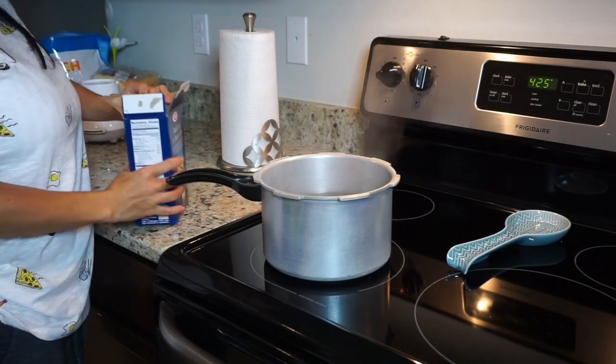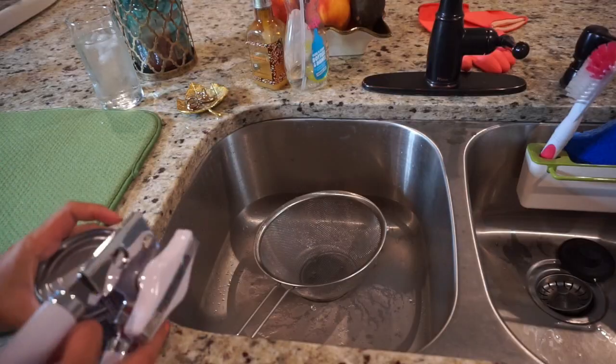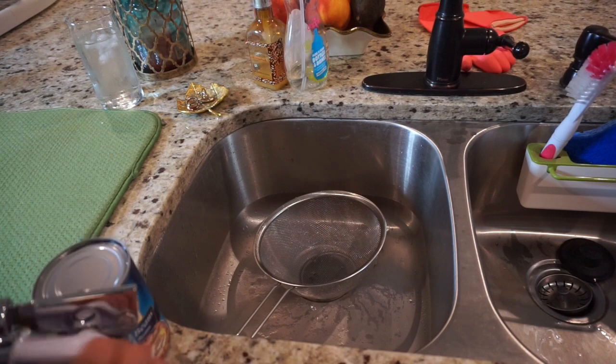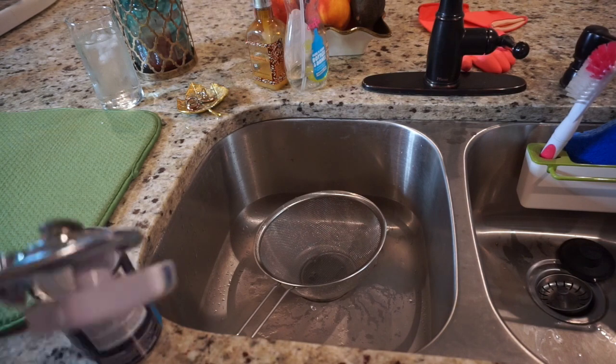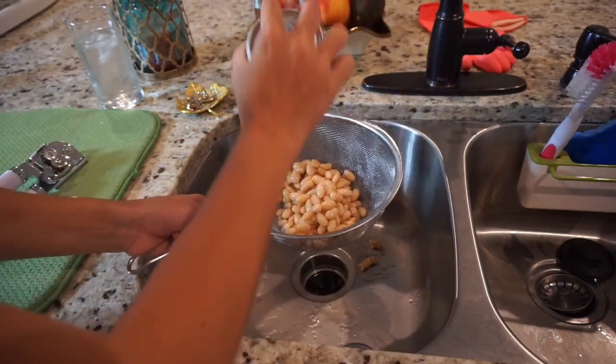Now that the water is boiling, I'm just gonna throw in the pasta, and I am using whole wheat pasta, but you can use gluten-free or whatever you have. While the pasta is cooking, I'm just gonna open this can of white beans and I'm gonna rinse them off.